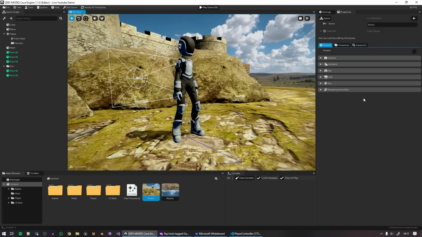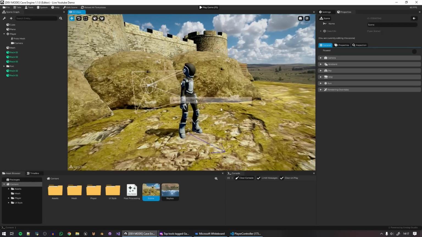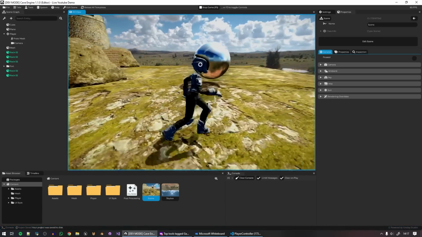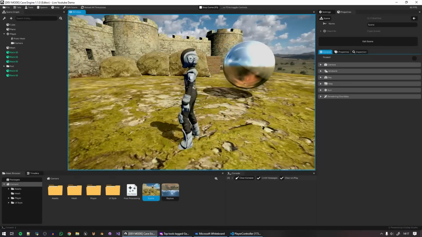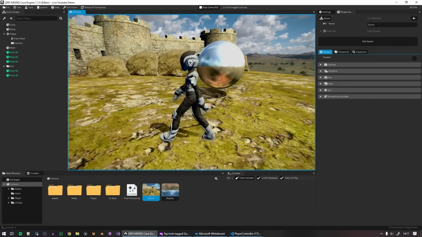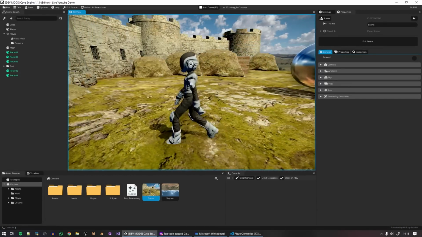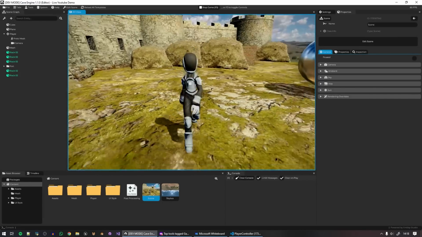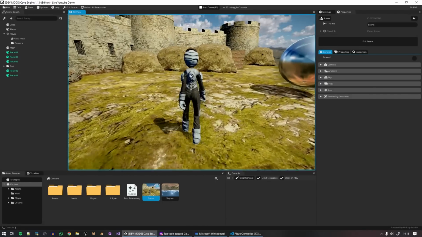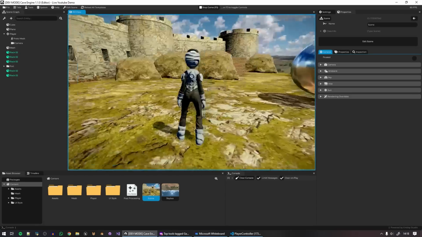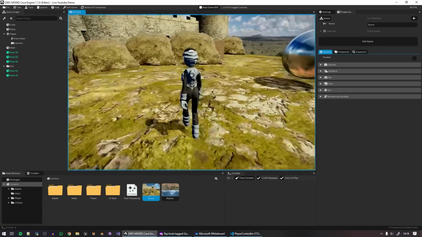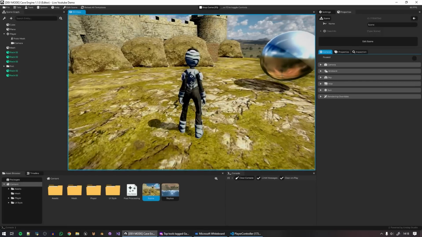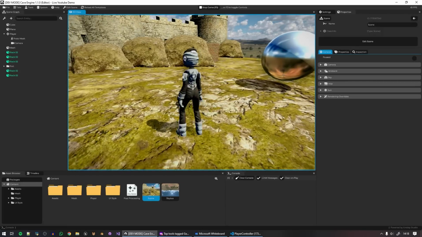For example, today, I realized that a good way to show the animation system is to showcase how to aim with the character, because right now, if I press A or D, the character turns and there's no aiming. And if you're creating a shooter game or something like that, it's very common that you press the right mouse button and then the player will also always face the camera, even if you rotate here or even if you walk.